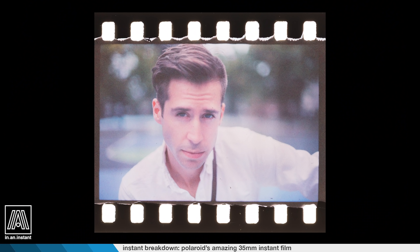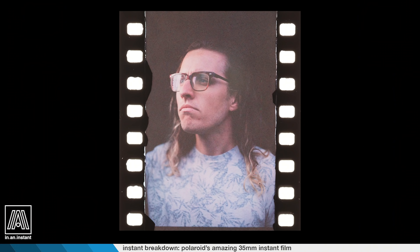Both Polavision motion picture stock and Polachrome are 40 ASA. They use the additive color method and have a very similar low contrast muted look. These slide films weren't necessarily intended for general photographic use. This is the kind of invention that was made as a result of people's need to see stuff right away — uses that we just don't think of anymore because we have digital cameras. Polaroid film had many industrial purposes, and this film is a great example of that sort of product.